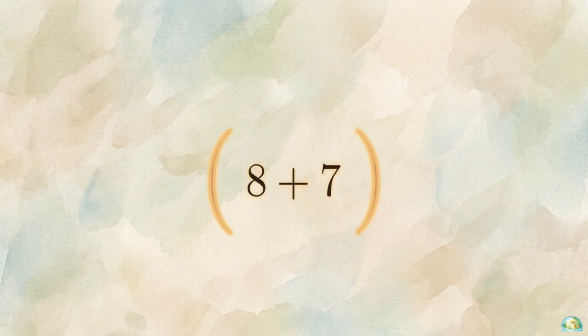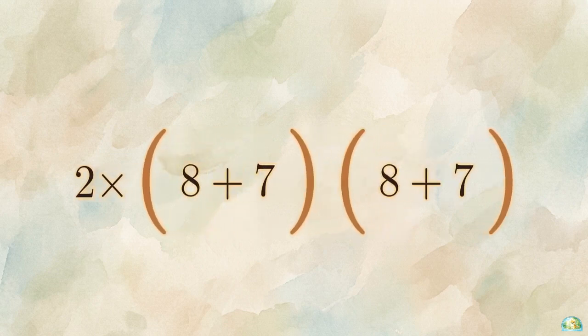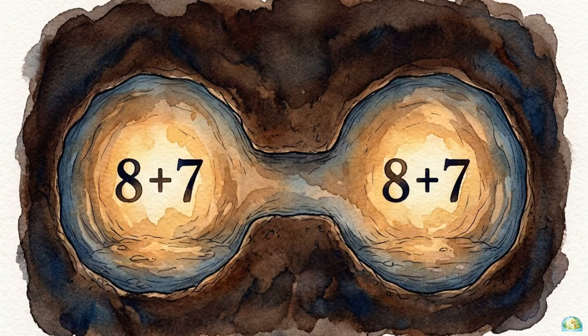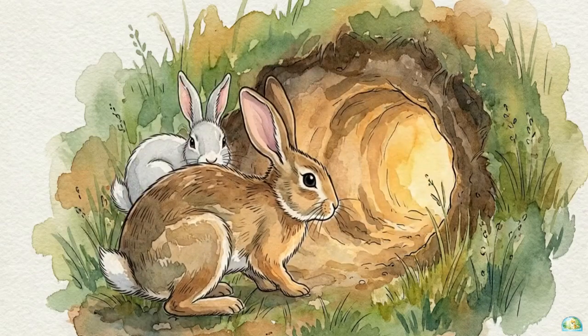In the Warren, parentheses act like a dirt chamber. They take a sum, like 8 plus 7, and group it into one unified room. Symbols placed outside tell you what action to take. When a times 2 sits outside, the entire chamber duplicates. The physical shape and grouping of these numbers start to tell a story. You can see how one amount relates to another before you ever reach for a pencil to start adding.